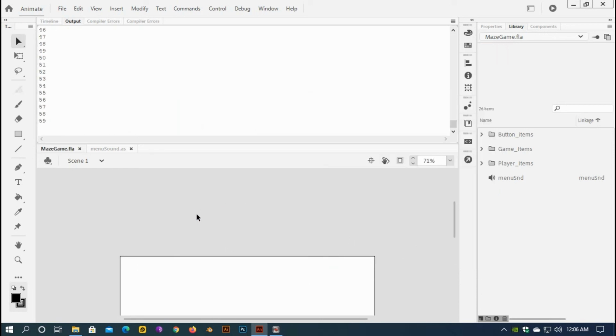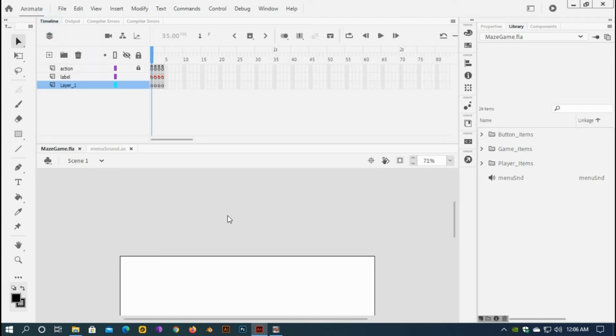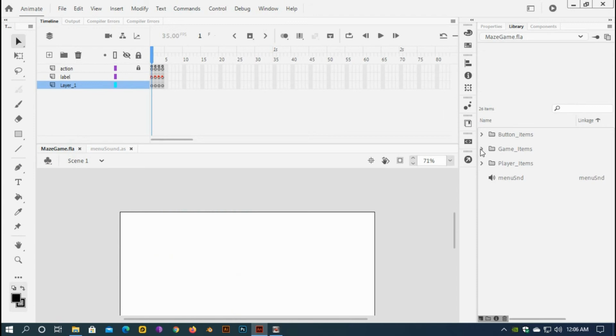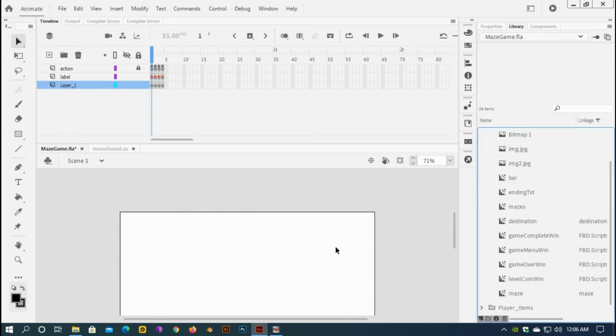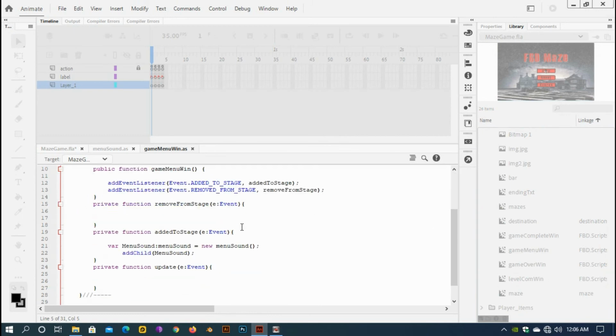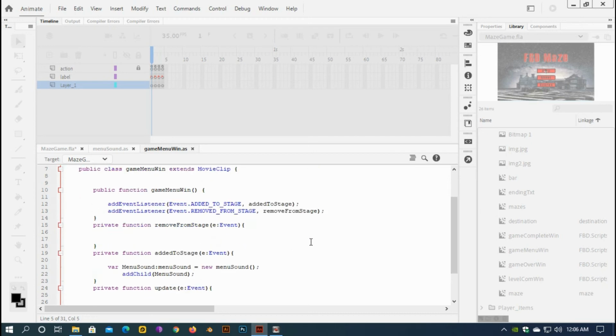I have to remove the sound. So all I have to do is here, it should be removed when the menu win is removed, but it is not removing, because I told you that. Why did I type this removeFromStage function? And now I will show you why I typed this removeFromStage function.